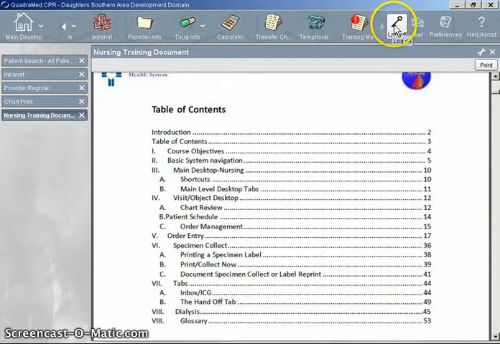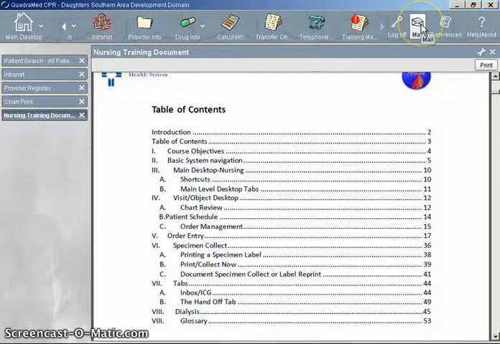Here you'll notice a log off key. If you click this, you're going to log out of the system, and this is recommended and mandatory to exit the system rather than using the exit button, because if you use that one, it'll take a while for it to load and start up again. So it's important to use the log off button every time you log out of the computer or step away from the computer.